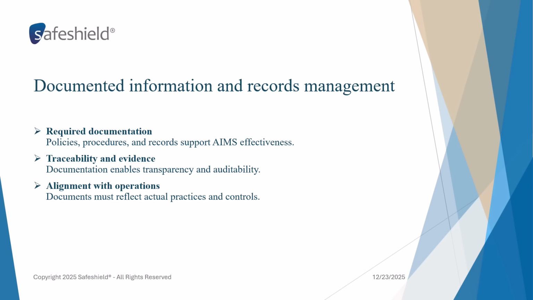Auditors assess whether documentation aligns with actual practice. They will test traceability, such as linking a risk to a control, linking a control to monitoring evidence, and linking monitoring outcomes to management review and corrective action. Common findings include missing lifecycle records, undocumented approvals, inconsistent versioning, and documentation that is overly generic. Strong documentation practices create operational clarity and accelerate audits.